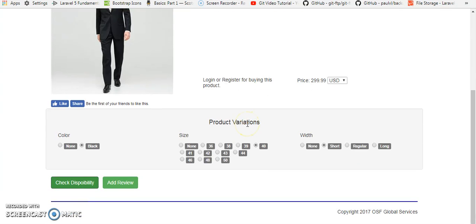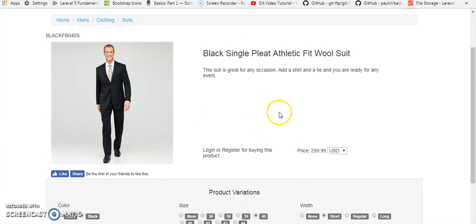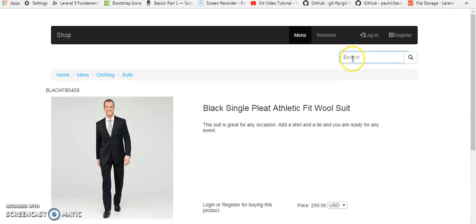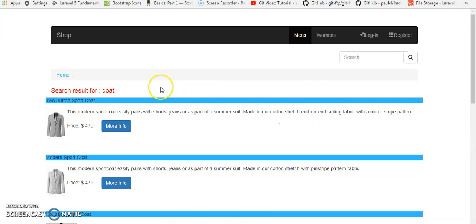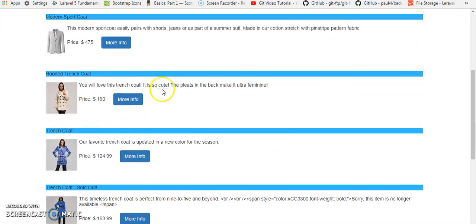Okay, the next extra feature implemented is the search box. We can search here for a product, for example code, and we see here all the products that have the word code in the name.